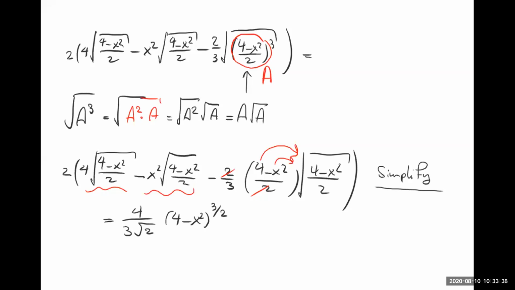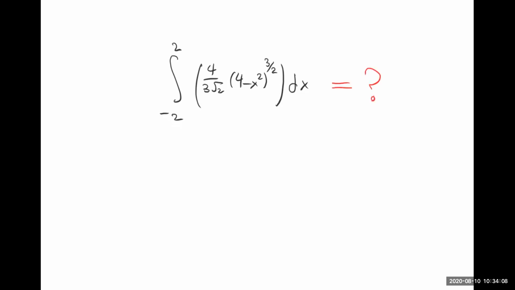I would trust you can do that. That's a good exercise for you. So that would be the innermost integral. Now remember, we should take another integral with respect to x from minus 2 to 2 of what we got: 4 over 3 square root of 2 times 4 minus x squared to power 3 over 2. How can we compute this integral? Well, this is not an easy integral. Note that there is x squared, and then there is another power 3 over 2 there.